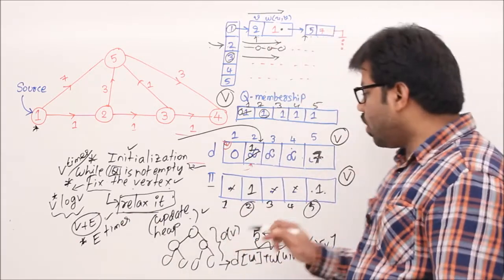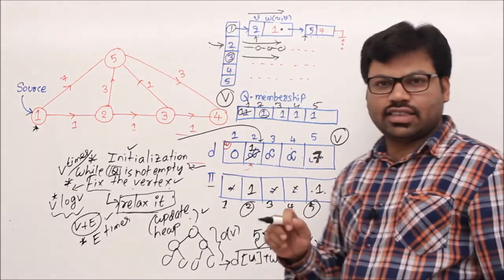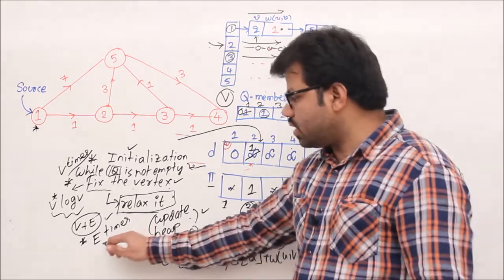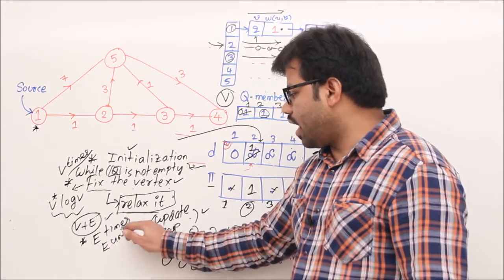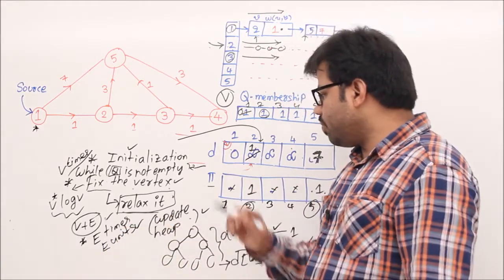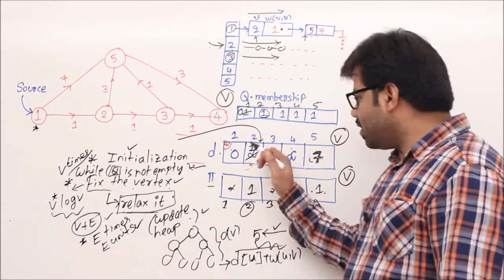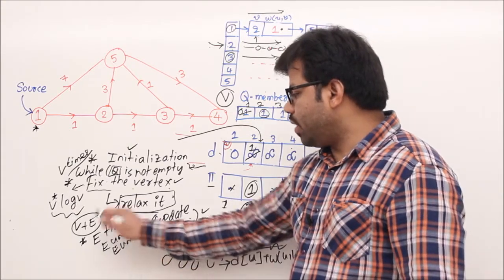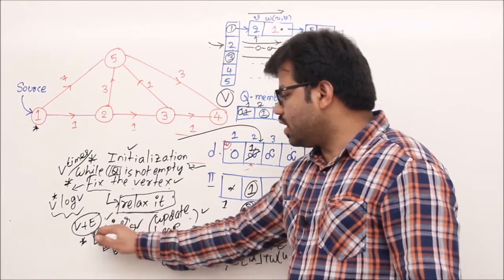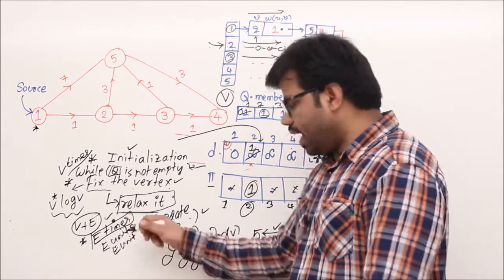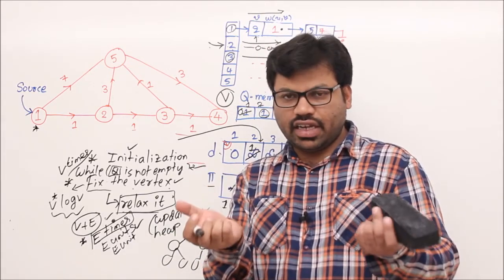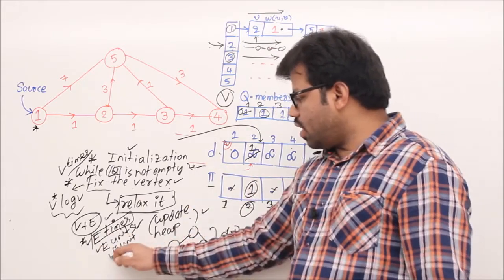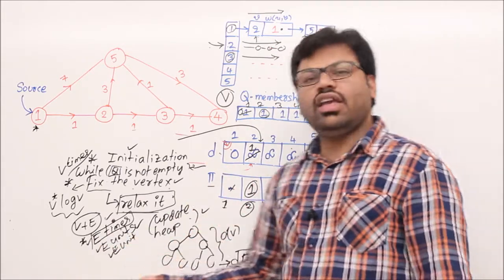But there is one more thing. We updated these D values in this relaxation process. But how many times do you update? At most E times, for every edge at most once. That is what I was telling. So it takes E units. I am directly calculating the time complexity: E units for updating D. Whenever you update D, someone learns new information. We update the pi value also, correct? That takes E units. So V plus E plus E. What is this E? E times is nothing but applying the relaxation condition, whether d of u plus weight of uv is less than something. So that is E, updating D is E times, updating pi is E times. So finally it is all E.